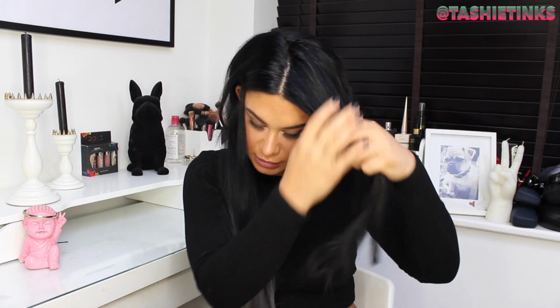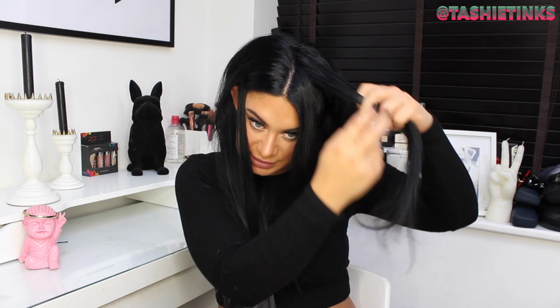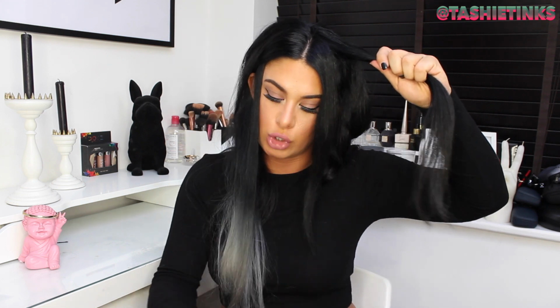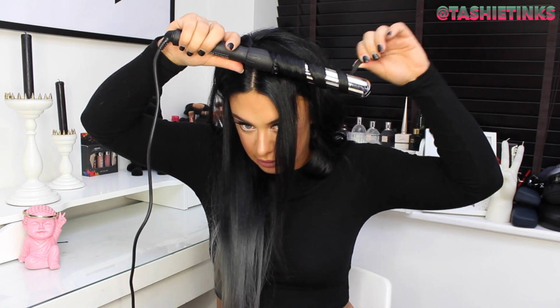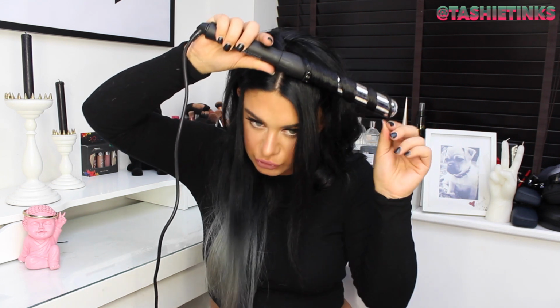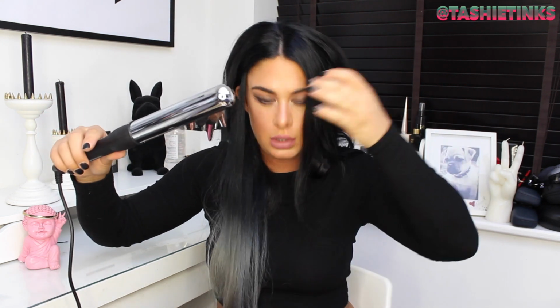Okay, and then when you get to the front, obviously you're not going to have extensions right to the very front of your head. So with these front bits, do the same, but alternate and take slightly bigger sections and make sure it's really wide apart on the tongs, and also don't leave it there quite as long, because you don't want your hair to be curlier than the extensions, because this hair's a bit shorter, so it's going to be curlier, whereas the long bits are going to drop out more. So you really don't want this bit to be too curly. Do you see, it wasn't really that long at all.